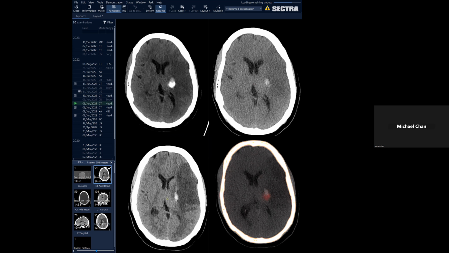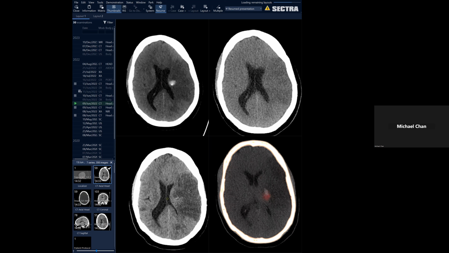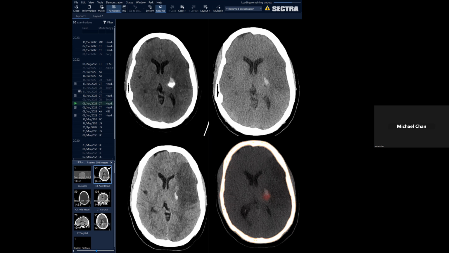And when we look at the follow-up imaging on the bottom left here, we see that all the contrast staining component disappears and that hemorrhagic conversion actually sticks around. So in some cases you have this mixture, some cases you have only contrast staining, in some cases you have only hemorrhagic conversion. So the dual energy CT sequences can really help tease that out.